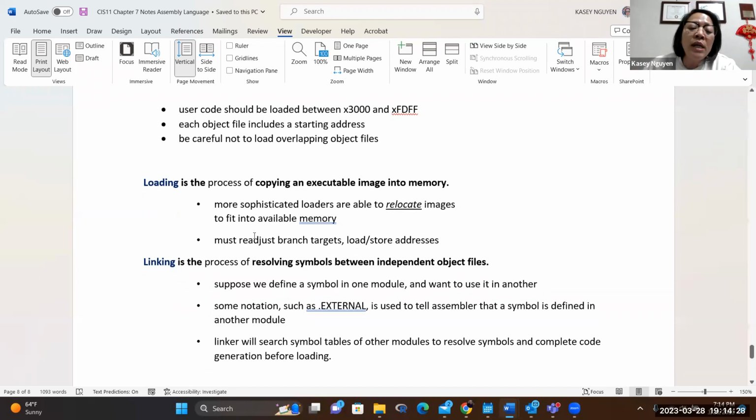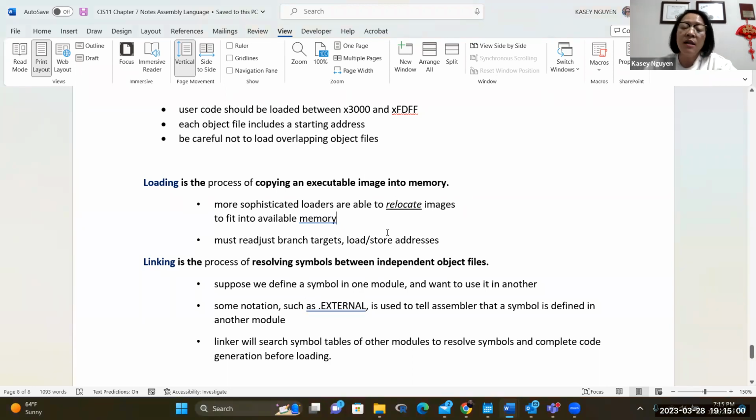So when we're talking about loading the object file, the executable image, when you click load program in your simulator, this is a way for us to copy the executable image into the memory. And they mentioned that in other forms of loaders, you would have a way to relocate the image to fit in the available memory.